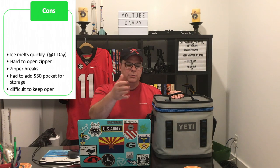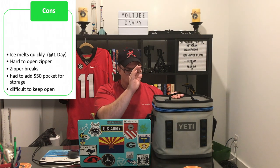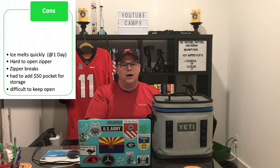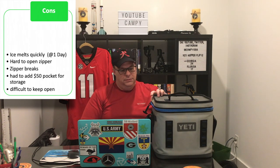All my pros and cons are based on the Amazon reviews. One of the things I found, and I'll show some pictures, is a couple of people reviewing this product said their zipper had broken. In the YouTube reviews there were a few — not a lot — that had issues with the zipper. Individually, the teeth would either break off or they would actually rotate. It's hard to explain, but you'll see in a couple of pictures how it looks when the teeth are kind of messed up. I have not had that issue. This is not a con for me, but I want to give you fair warning that people have found issues with the zippers.